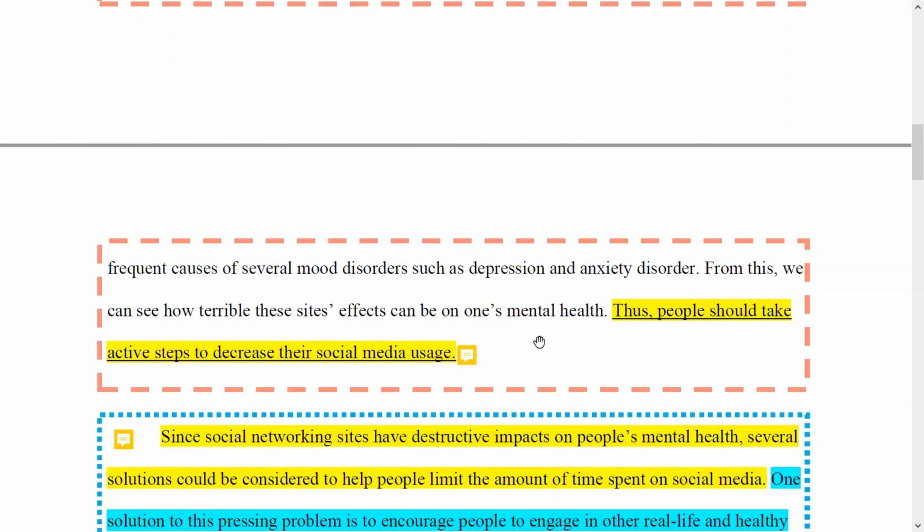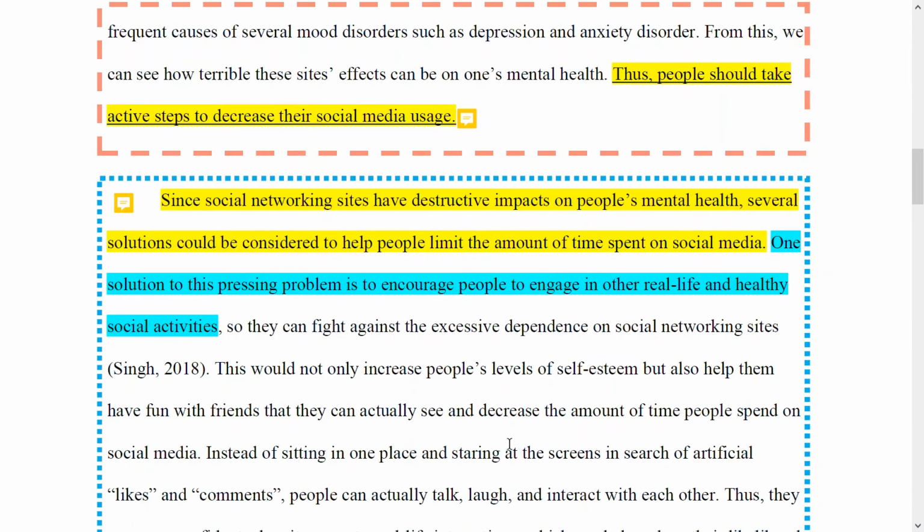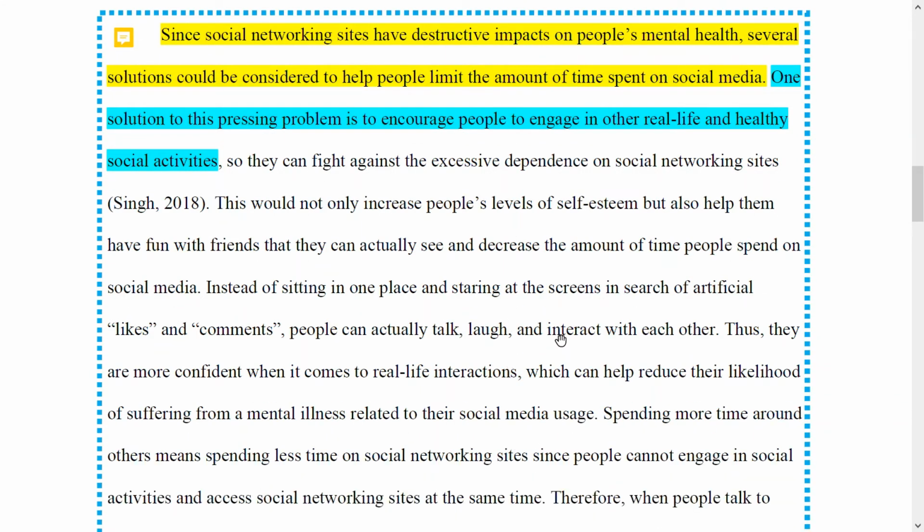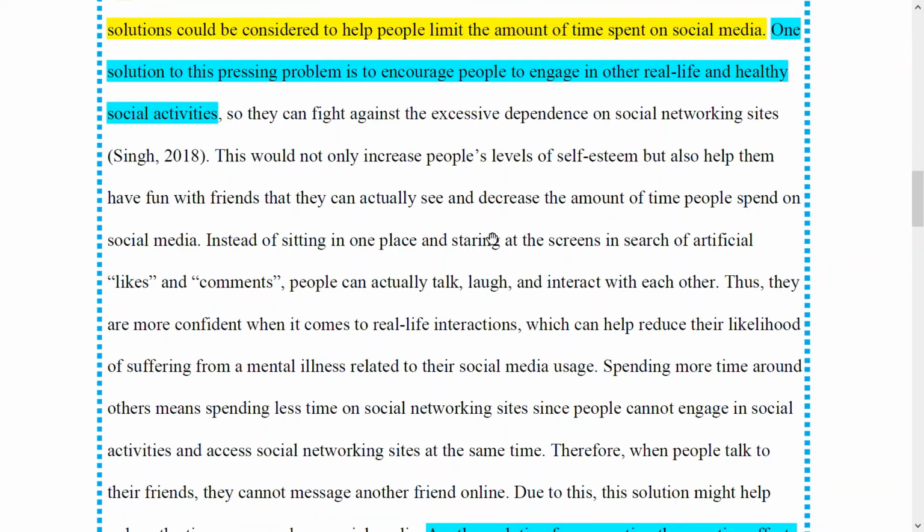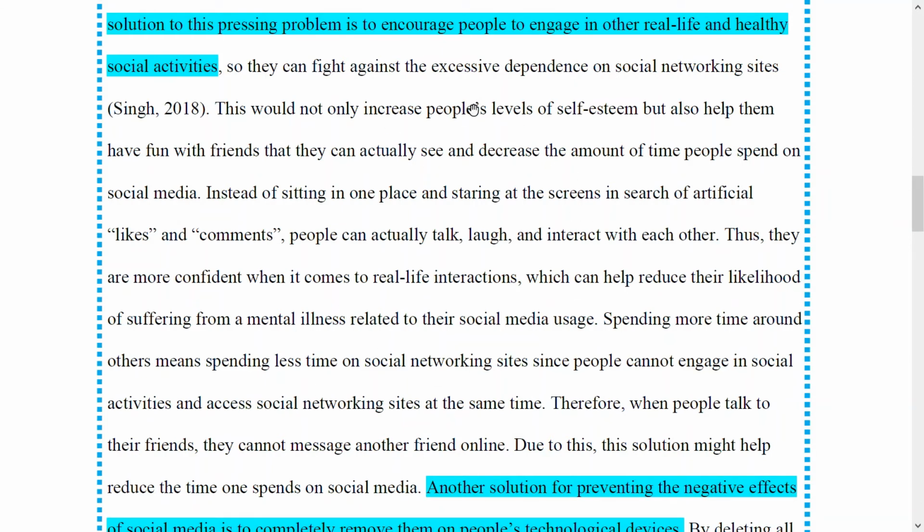And then at the end, it's almost like you have a secondary thesis statement. So thus people need to take steps to solve this problem. And then this here links right into my second body paragraph, which are my proposed solutions. So we have this, which links back, all of this yellow links back to each other. So we have a topic sentence that is explaining that this paragraph is going to go over several solutions. Our first solution is here, and then it is supported with evidence, it is supported with whatever source material to explain why this is a good solution.